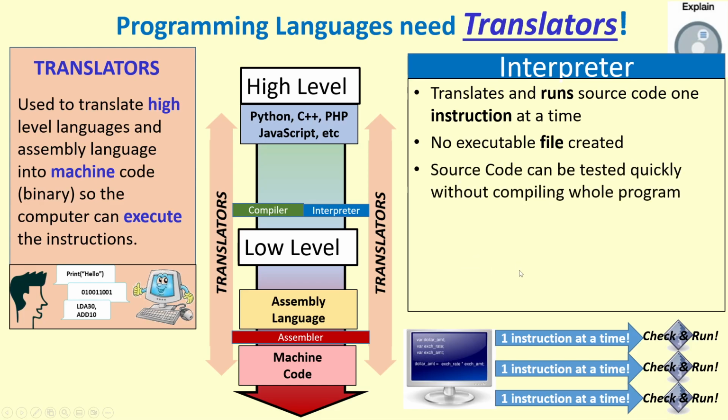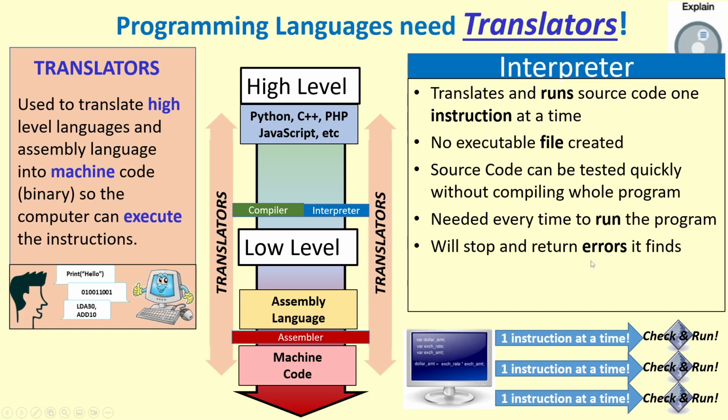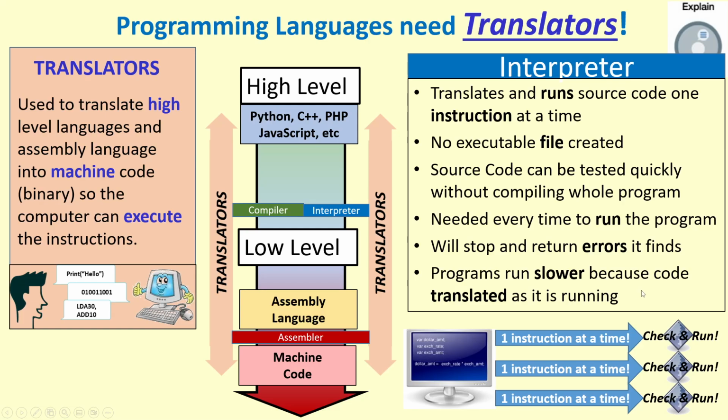It's good for testing source code quickly because you can quickly test out the program without having to compile the whole thing. But you do need to run it every time you run the program. You need the interpreter. And it will stop as soon as it finds an error. And it also runs slower because it's translating as it runs.